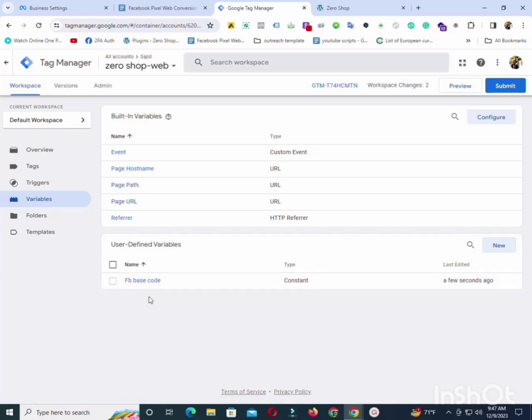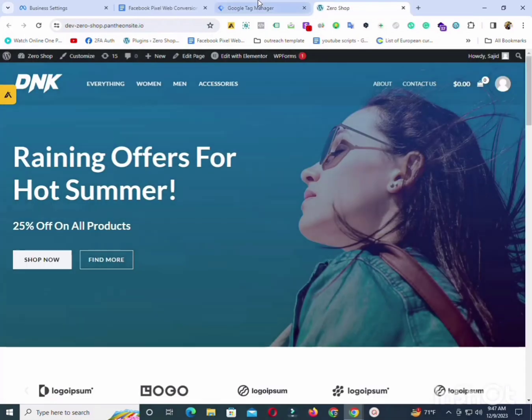Okay, so this base code is added. Now I have to check it from the preview.